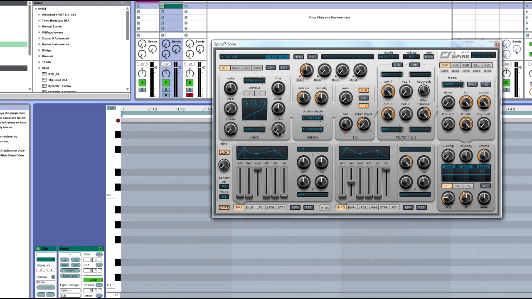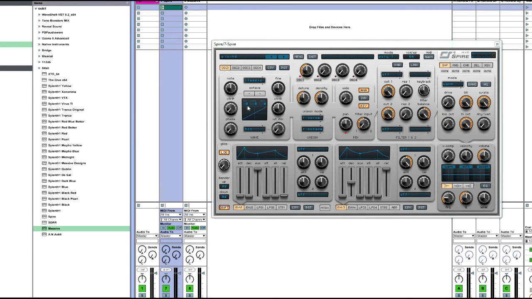Control A is going to control the parameter of how much of a square you want to turn that saw into. So if I were to turn the Control A all the way to the right, we're going to have a square. And then Control B is going to control the length of this line here, where it's located. So to the left, sorry, to the right, we're going to turn this into a Q pulse, I believe, type wave that you would see in Silent 1.